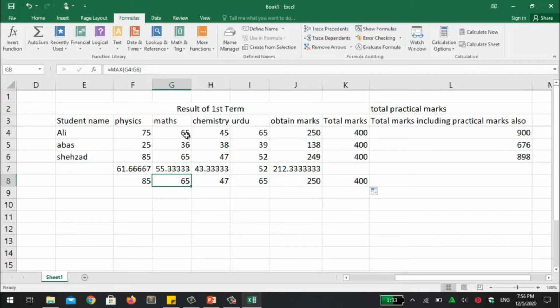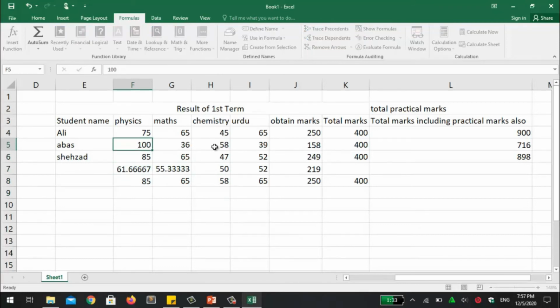So 65 is the maximum, 47 is the maximum. If you make changes in these cells, it will automatically be applied to the formulas also. Let's suppose if you change the value here, the formula result will automatically change.